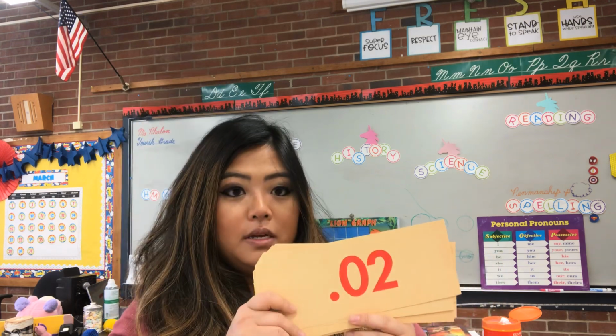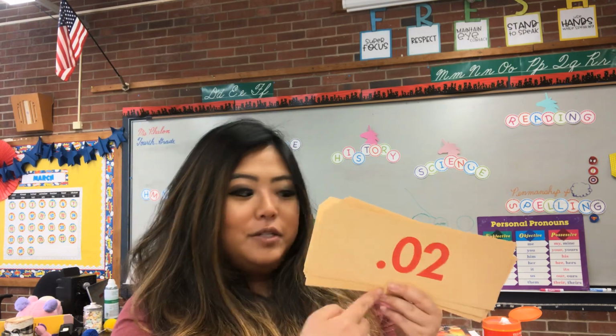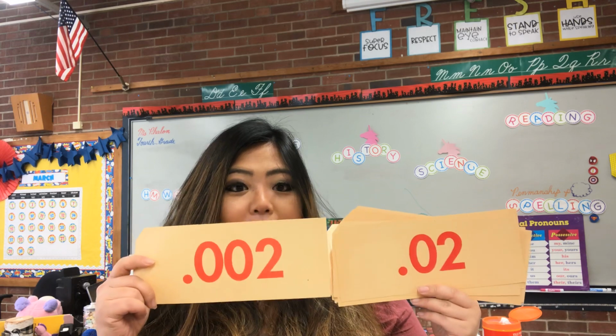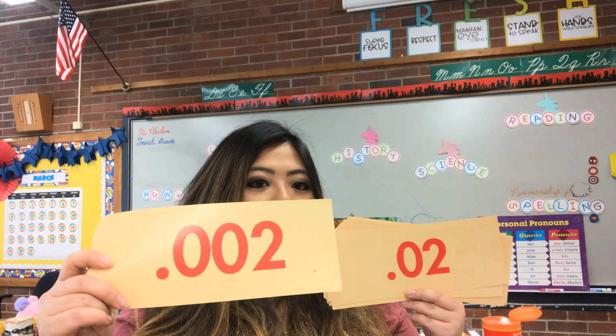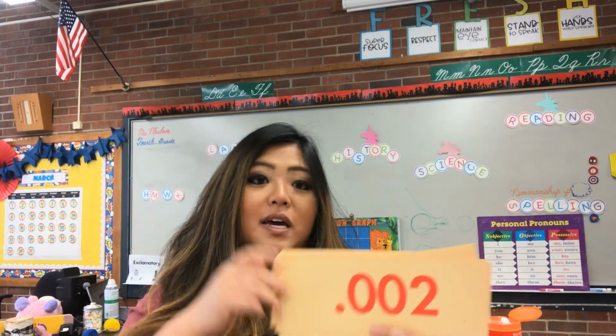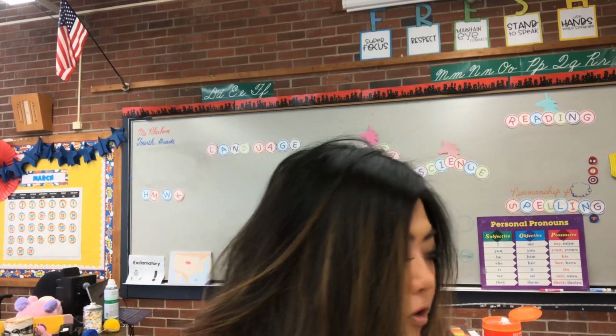Okay. 2/100ths. 2,000ths. Now look, they both have 2, but this one has 3 places after the decimal, and this one has 2. So that would be the difference. That's the key. Count them, 1, 2, 3, so it should be 21,000ths. All right, so I think that was a good enough review for today.